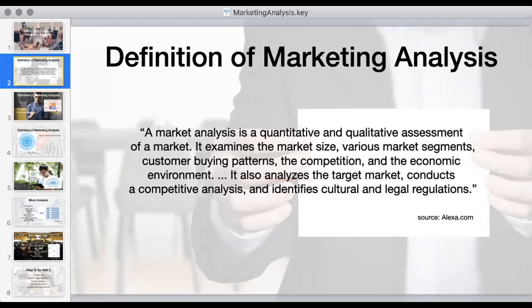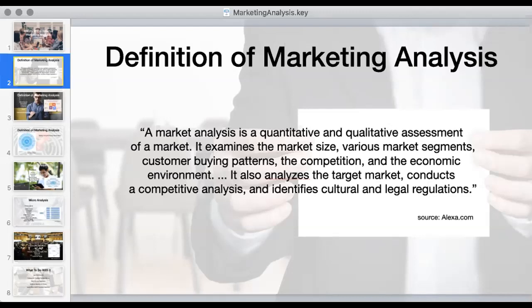Now, a market analysis looks at the market size. Maybe it looks in detail at the market segments, at customer buying patterns, and who the customers potentially are within a market. It's almost certainly going to be considering competition. Probably you're not the first into a market if you're looking to analyze it. And also the economic environment. Some markets are trending in a growth and positive sense, others might be shrinking or contracting, or they might be a very old market that is quite flatline. So it gives you a sense of the market conditions, and you can then build your decision making and opportunities around those things. We'll look at how you do that in a while.